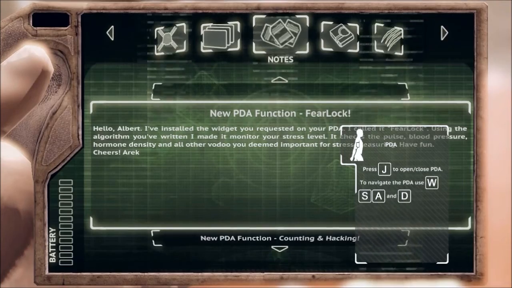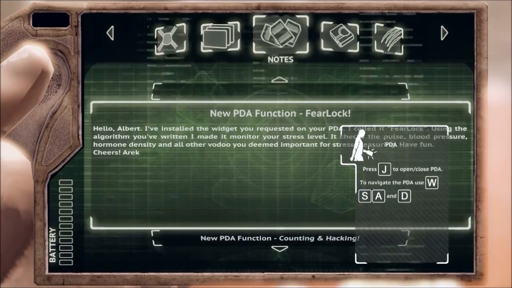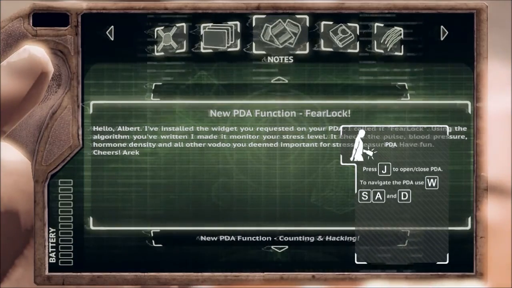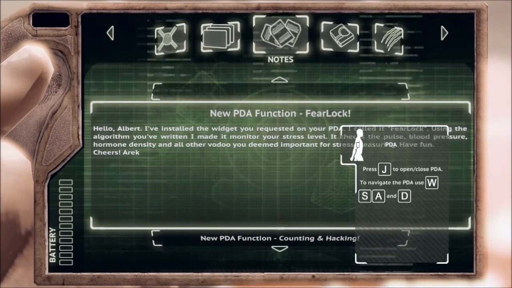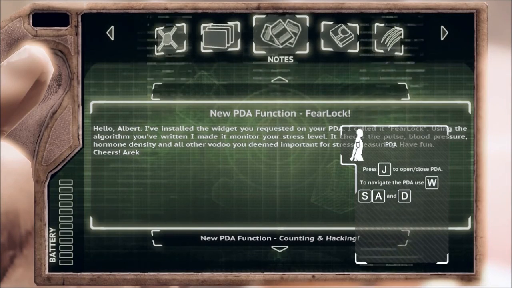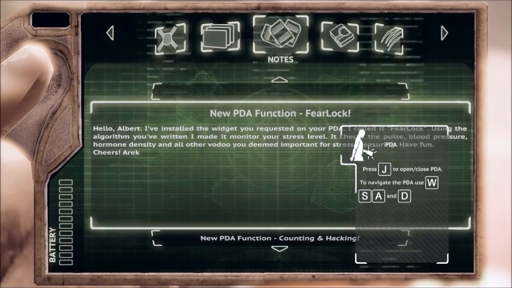New PDA function: fear lock. Hello Albert. I've installed the widget you requested on your PDA. It's called fear lock. Using the algorithm you've written, I made it monitor your stress level. It checks the pulse, blood pressure, hormone density, and all other voodoo you deemed important for stress measuring. Have fun. Cheers.